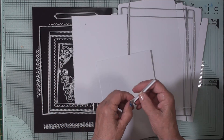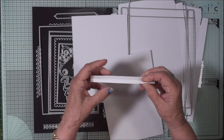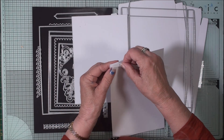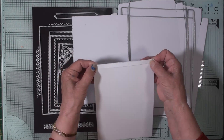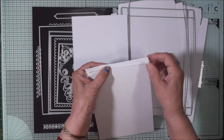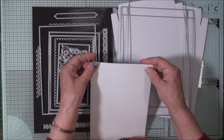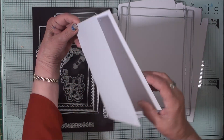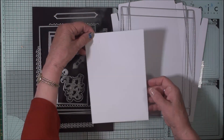Then you need a small strip — this is about half an inch wide and I've folded it in half, and that's going to fit just along the top edge of the back part of the card. I'm going to glue that in place and then add glue along here and add the front in, and that will give us a card that is folded at the top and will stand in tent fold. But it will give us the whole side of the card to play with.